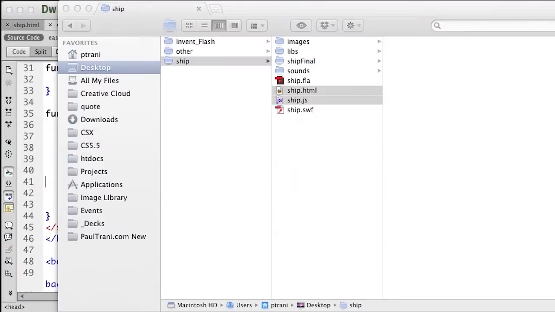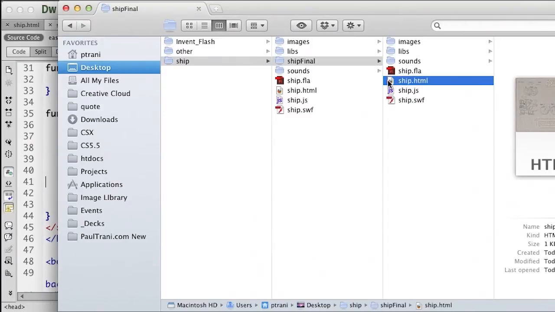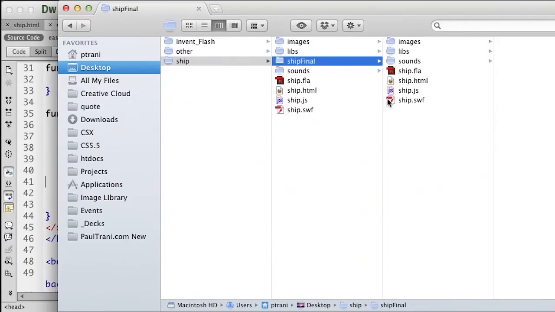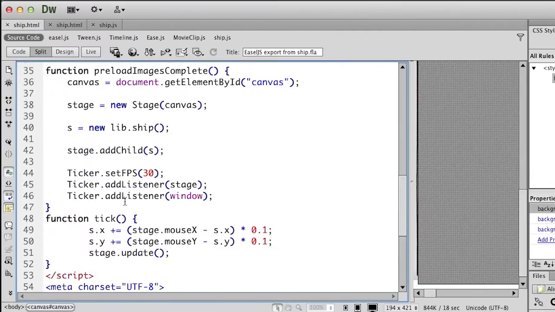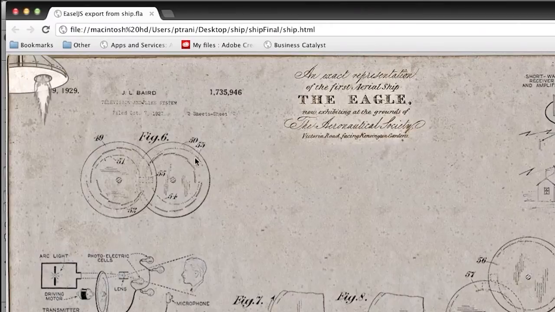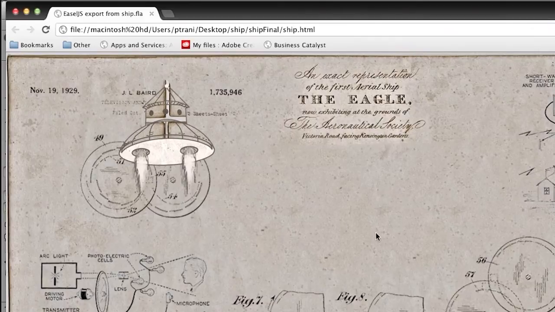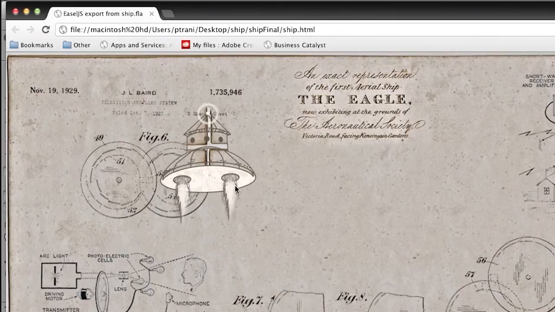But going beyond that, we can start to add some JavaScript as well using this framework, and we can take a look at that. So I'm just going to open up this file in Dreamweaver, and if you're an ActionScript developer, this starts to look pretty familiar. Basically it's this tick that counts down 30 frames per second that will move the ship to the mouse position. So now this is where things get a little bit more exciting. Let's run this in a web browser. There we have that same animation, and I can see that ship moving around following my cursor.